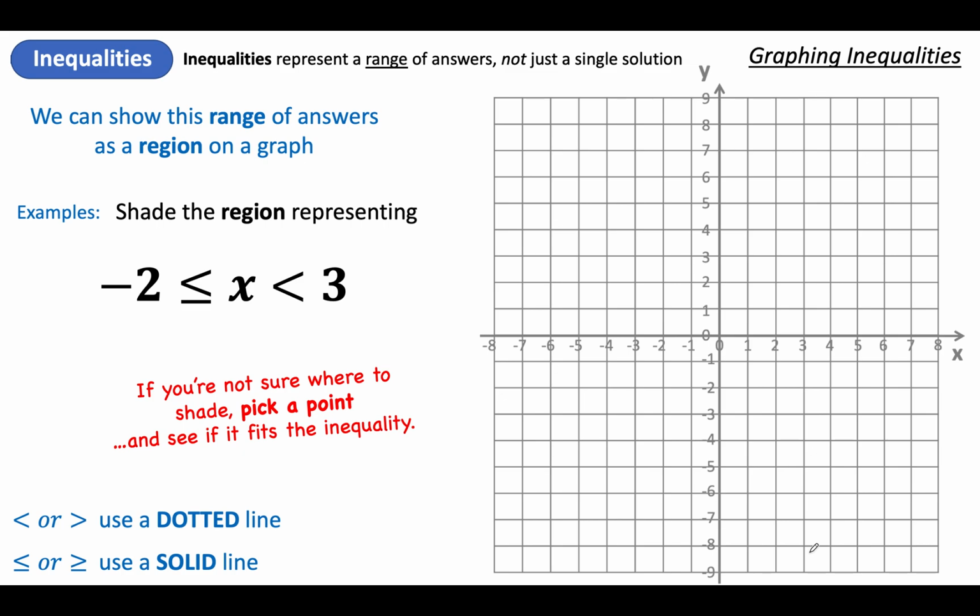What about if we've got a two-sided inequality though? So it's bounded by two different numbers. Very similar thing. Now the thing is, you've got to particularly read this part of the inequality correctly. The other side's easy. That's x is less than 3. But this side, think what it means. Look at which side the x is on. We're going to kind of flip it round, okay? To be x is bigger than or equal to -2. That's what that says, read in the right direction. You could read it as -2 is less than or equal to x. But that's not very helpful. So x is bigger than or equal to -2.